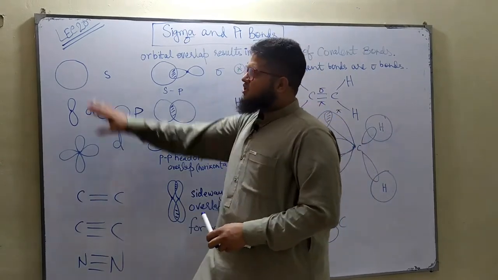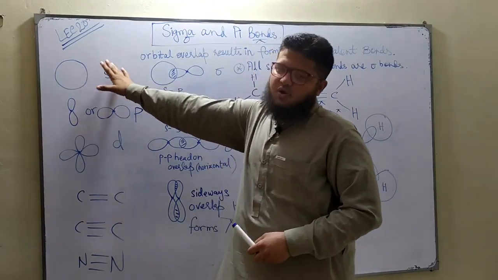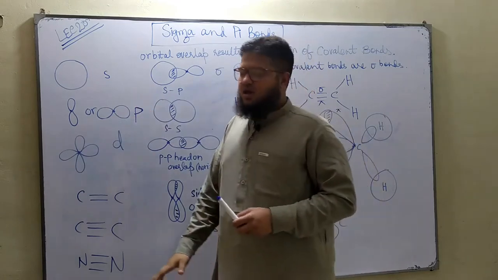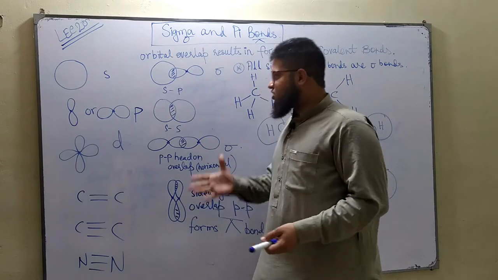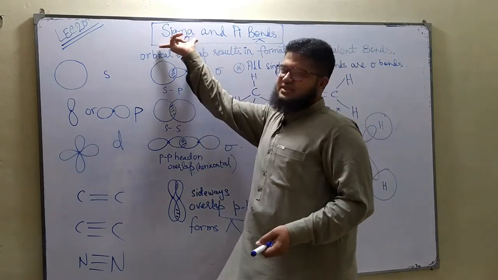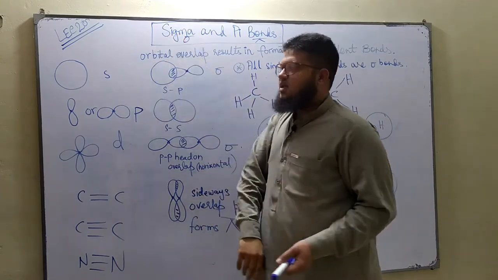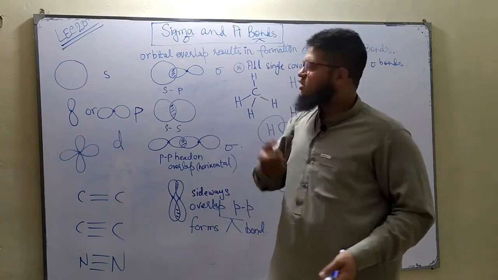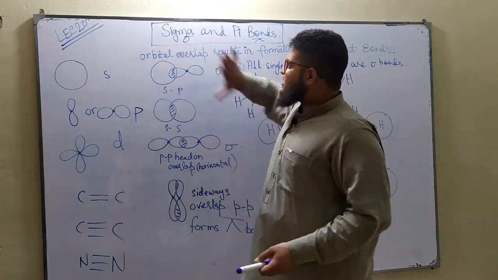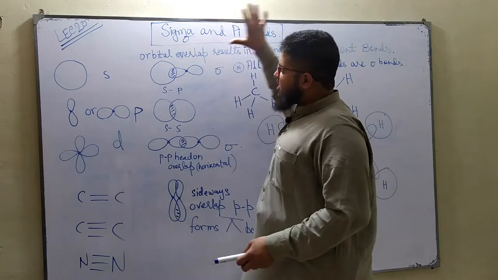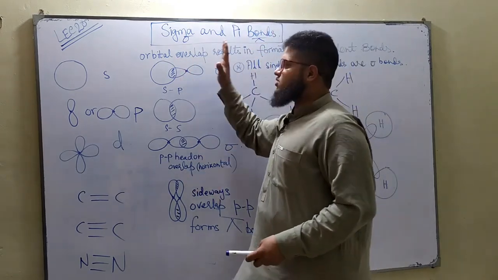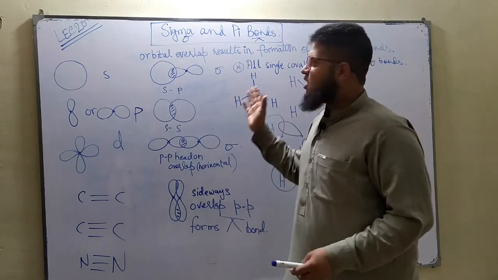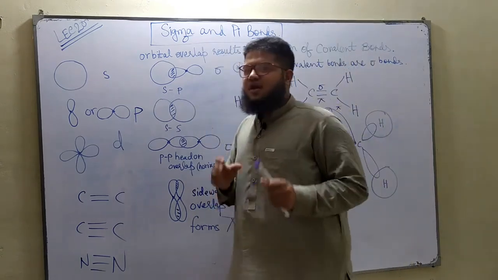This is lecture 20 of the AS chemistry crash course, in which we are going to talk about the types of covalent bonds. Two types which we have to study in this lecture are the sigma bond, type number 1, and the pi bond, type number 2. You must know the difference between them: the difference in their strengths, the difference in their composition, and how they are formed. These are the three things that we have to cover in this lecture.